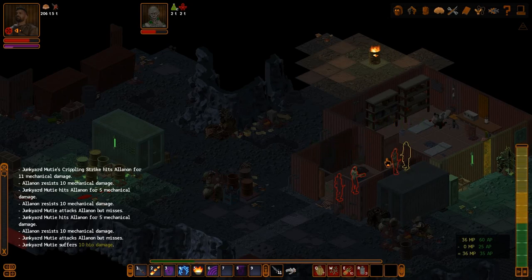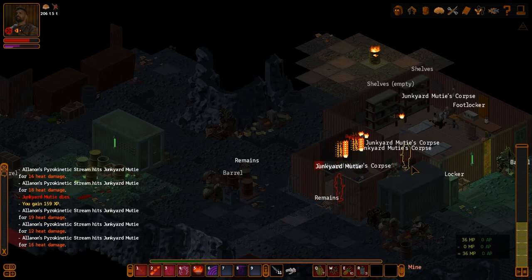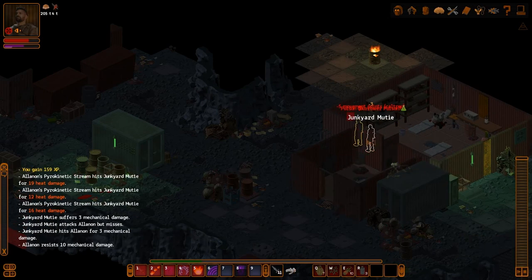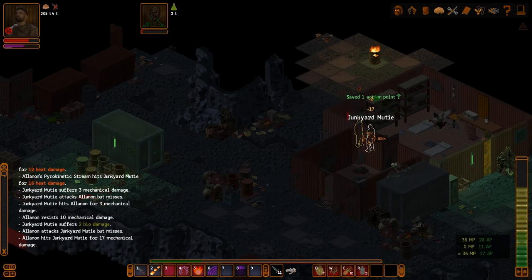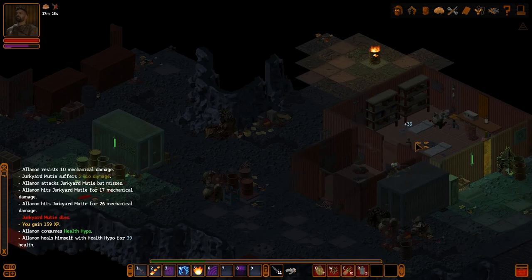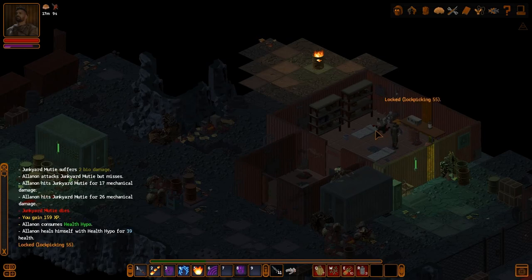I don't like being cripple-striked, but I don't want to be hit by a sledgehammer more than I don't want to be cripple-striked. We could try setting them on fire with Pyrokinetic Stream. Let's do that, because they're all in a row. Move over here. And I think that did it. Alright! That's the first one of these done. I'm pretty sure that was all the enemies.